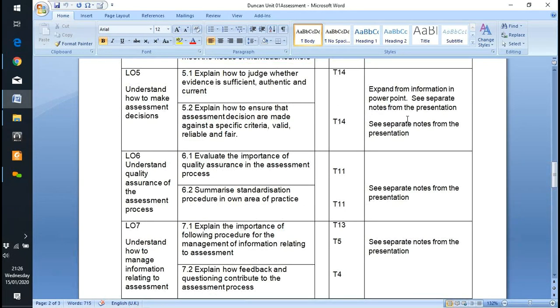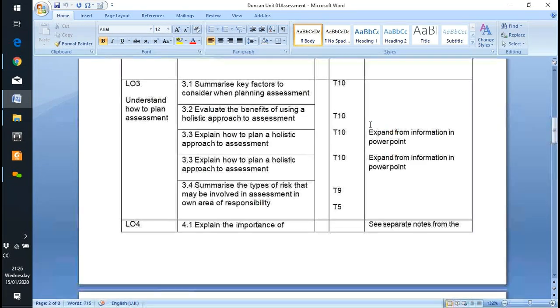So again, what you need to do is just follow the instructions that are put on. The information that you'll need is within the PowerPoints. But again, as I said before, if you've got a particular issue with any one of those, just send me a text and I'll follow that up as soon as possible.